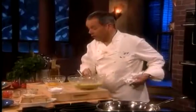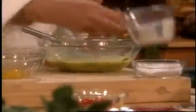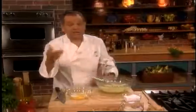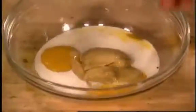I have my 2 egg yolks here. I'm gonna add 3 tablespoons of heavy cream. I love heavy cream instead of milk because it makes it much creamier and also it tastes better. And 3 tablespoons of mustard. This is Dijon mustard. Okay.